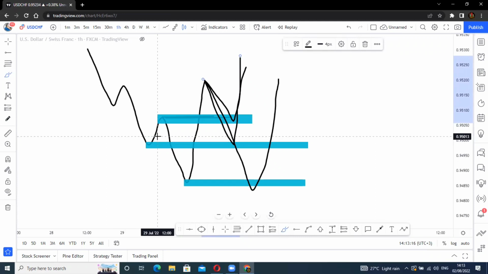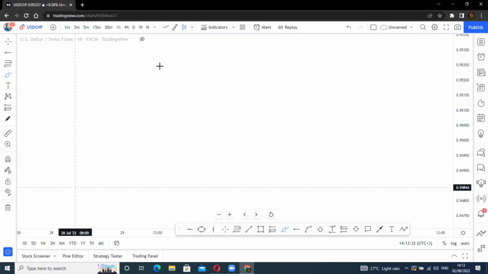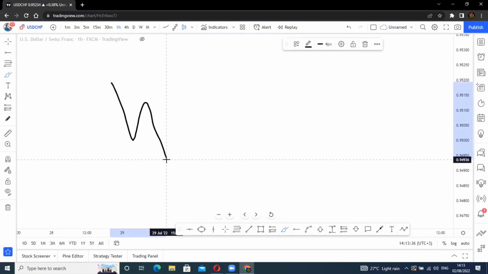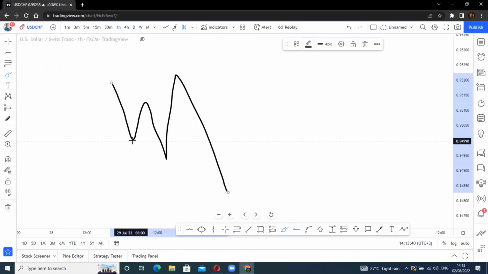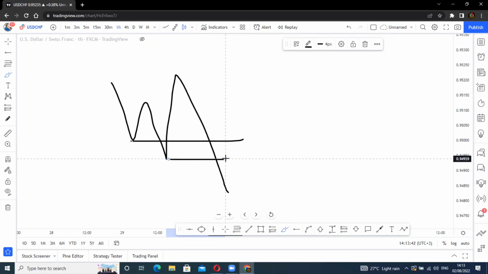Nikitaka nikuonyeshe mfano. Lakini lengo ambalo nipo nalo kwenye hii episode ni kuonyesha kuqualify ipi ni strong lakini ipi ni weak market structure shift. Ipi ni change of the trend na ipi sio change of the trend. Sometimes market structure kabisa inafanya break of the previous lower high, inafanya break lakini at the end of the day price inakuja na break this all of this point below. Inazi break kwa nini? Kwa sababu trend inakuwa bado ipo kwenye cycle yake. I mean haijakamilisha cycle ya down ili kushift to uptrend.